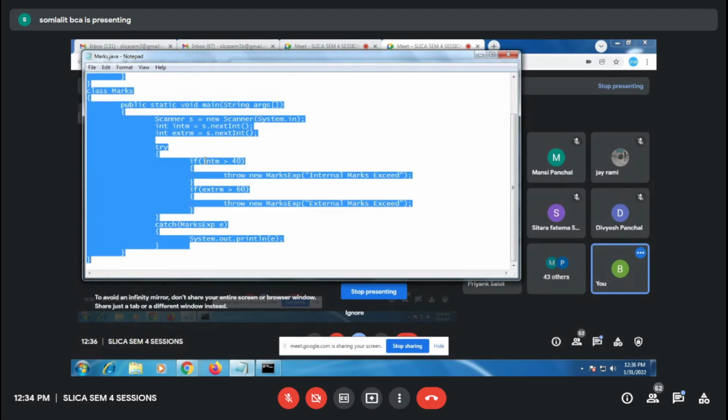That can be done using the wrapper classes. Okay, so let's see how to do that. There are different constructors in these wrapper classes, and we can use them.